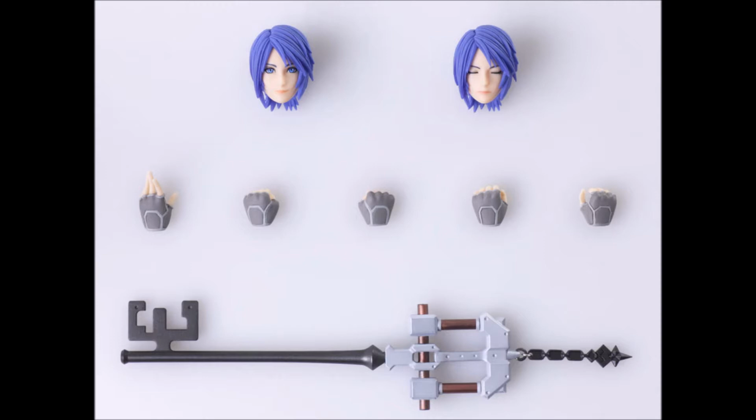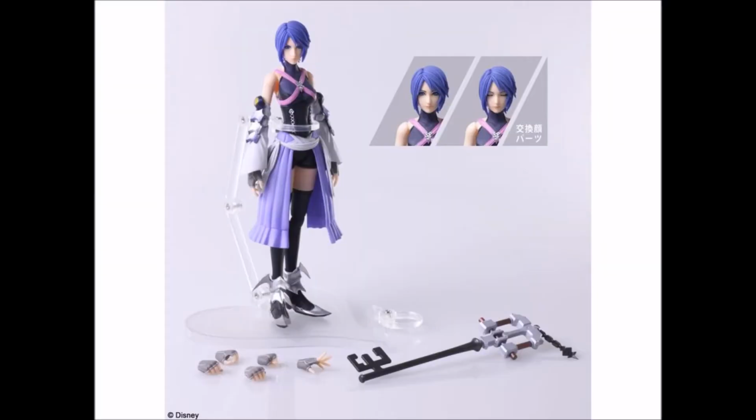So yeah, the accessories are good, but there is one problem. She doesn't come with her Rainfell Keyblade. Like, are you kidding me? Like, you're not gonna give her her main weapon? I mean, seriously, the Playouts Kai version came with it. I mean, it's not a deal breaker for me. It still looks good, but still.